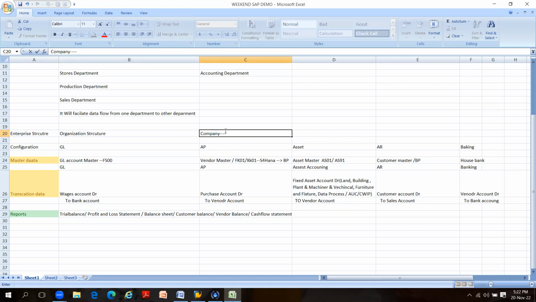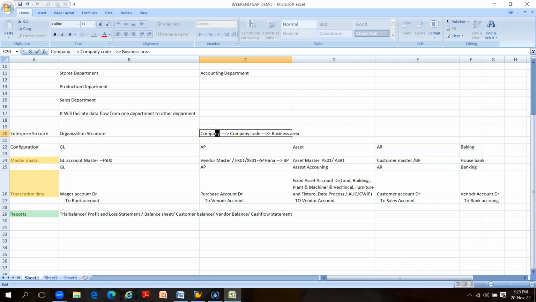After company, you create company code, and under company code, business area. Someone may mention profit center, but only if we activate the controlling module will we get the profit center part. So in FI: first company, second company code, third business area.